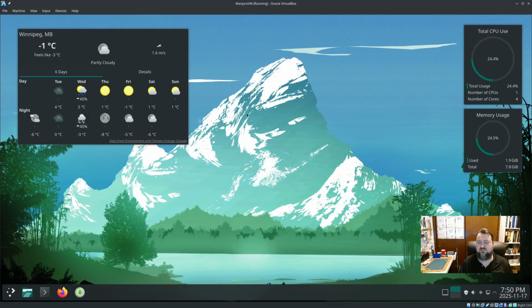Alright, so that's, you know, we did installing updates, we put a new background on, we added some fancy widgets to our desktop. There's all kinds in there. You can browse through them to see what you want. Let's look at files. So in the task manager here, works just like Windows. You can pin things to this task manager here. Let's open the file manager. This one's called Dolphin. Instead of Explorer, it's called Dolphin.